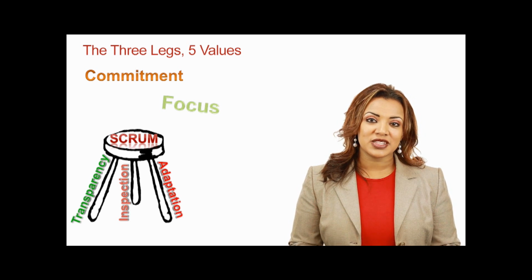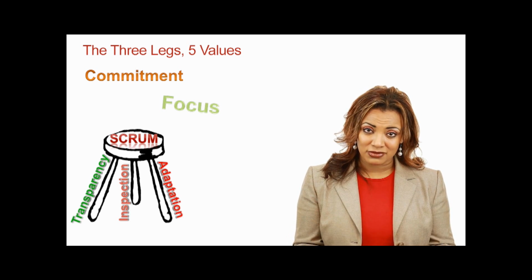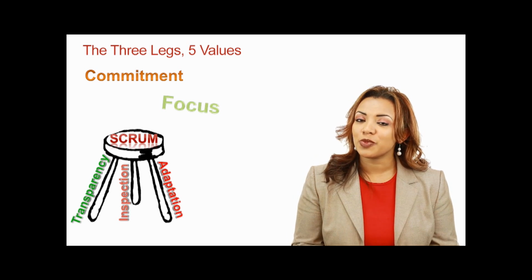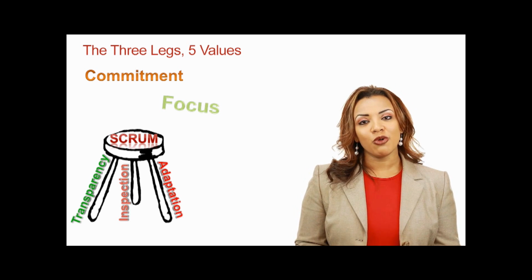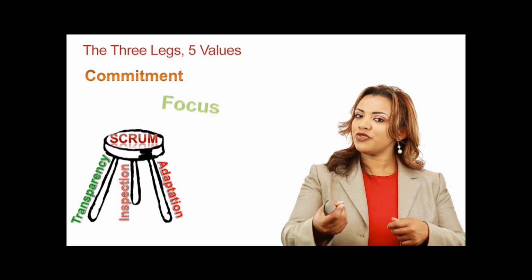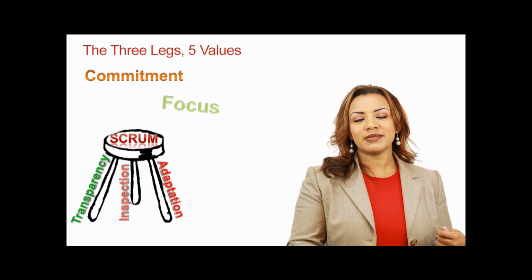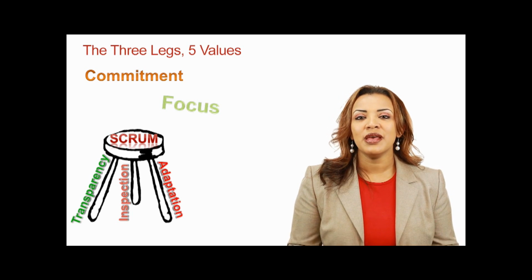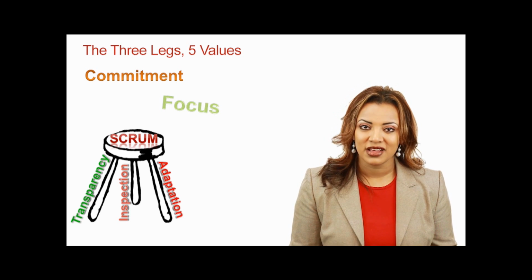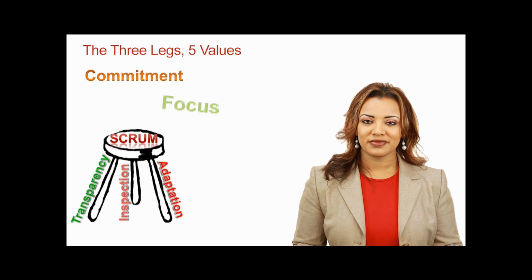So what we do is we ask that you allow the team, once we start our sprint, to focus on getting the items in that sprint actually done. If the product owner wants to change their mind on the backlog, they are free to do so. You can remove items, take items up, down, move them in the priority, but allow the team to get the work done that they need to get done within this sprint with some focused energy.